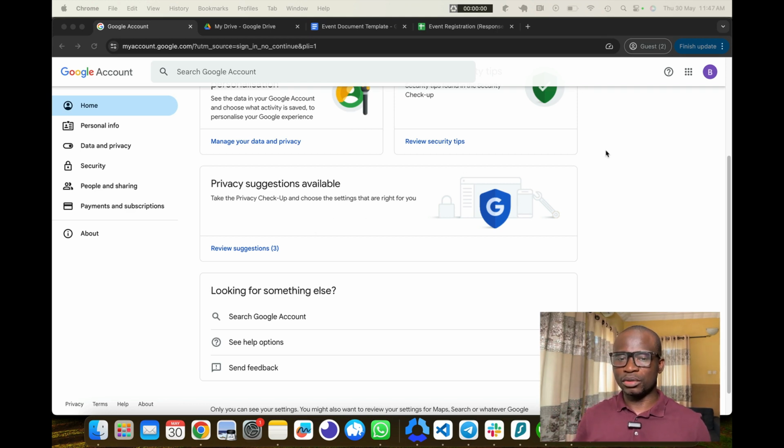So today I'll be showing you how to convert your Google form into a Google document. Let's assume you have a Google form that accepts orders and you want to copy this order information into a Google document before you send it to a printer or through email. So today I'll be writing a bit of script using Apps Script to convert a Google form into a Google document.